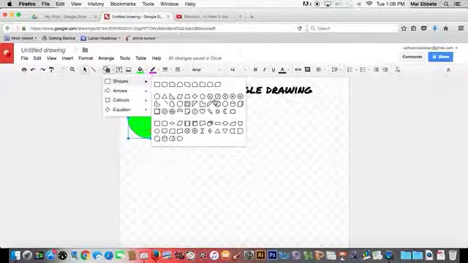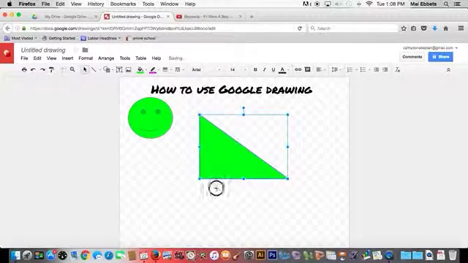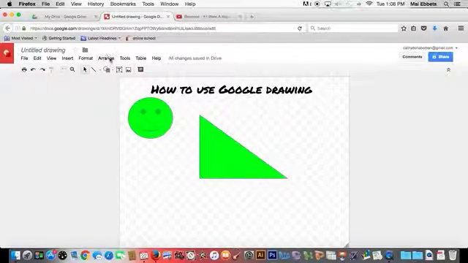So if you're trying to set up a worksheet, some of you math folks, this would maybe be beneficial to you. You can set up your triangle drawing and then come back in with your text box and add in whatever information you needed to add in.